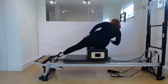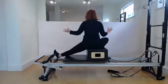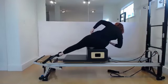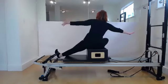Find that rotation. So you're in your maximum lateral rotation that's comfortable, and then you try to push up and into the strap, pull against it to rotate the knee to point forward. Once that's working, let's go into our mermaid.